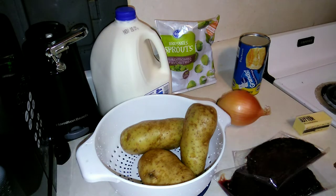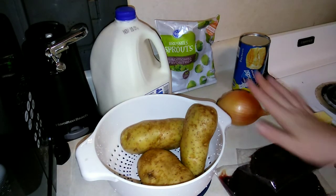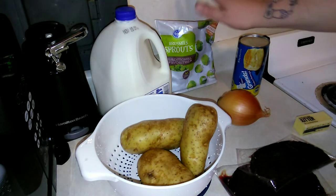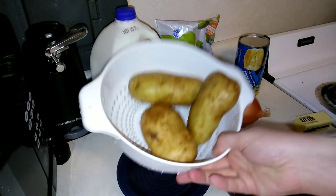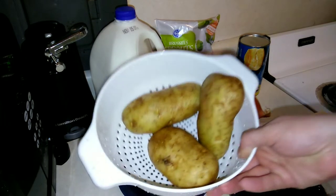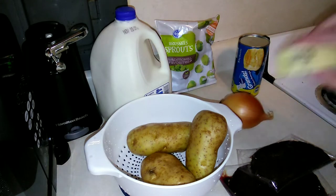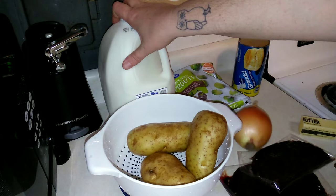I am making a big, delicious meal. I'm going to be showing you the homemade mashed potatoes and liver and onions. I'm also going to be doing some biscuits and brussel sprouts, but those are already prepared. What you are going to need is about two to two and a half pounds of potatoes, two pieces of liver, a whole onion, a half a stick of butter, and milk for your mashed potatoes.